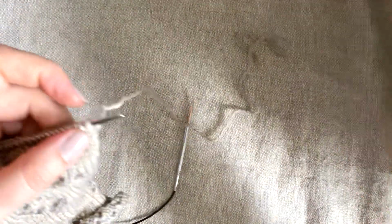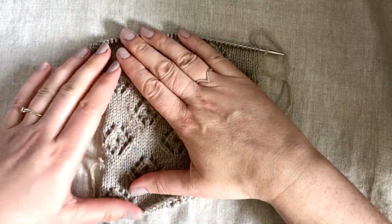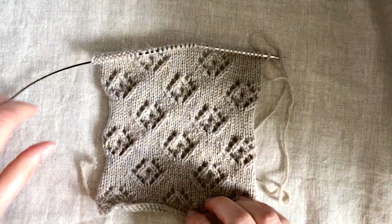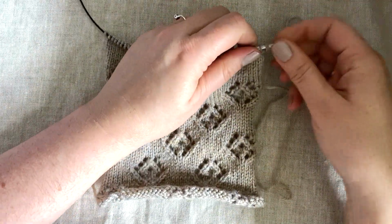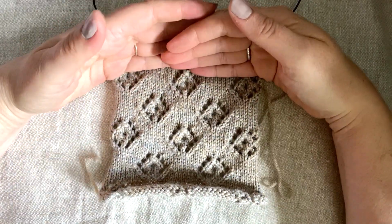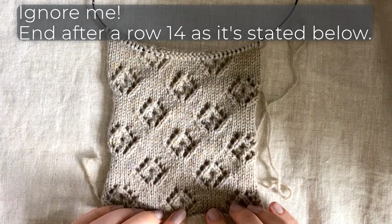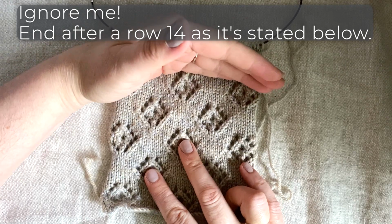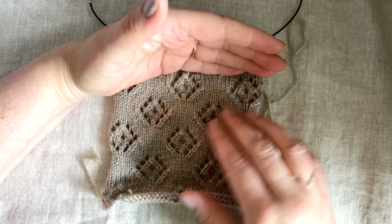There we go, and I've won at yarn chicken. I can't believe it. That is your 20 row repeat on this one. It's a very long repeat, which is very different to what we're used to. So it will be a half repeat, so you would end on row 10, and it's only going to be two and a half repeats.